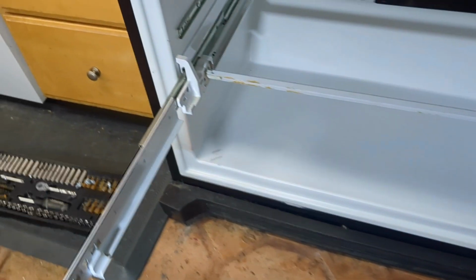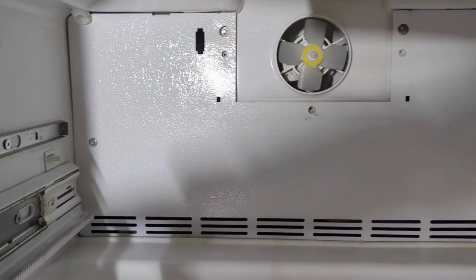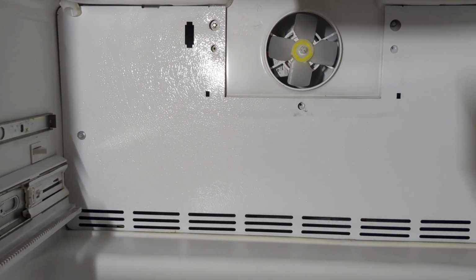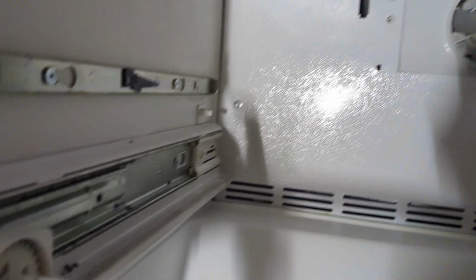Alright, once you remove the drawers, you have to take this bottom rail out, because otherwise you can't take the back plate out without doing so. And to do that, there are 6 screws, 3 on each side. You just have to loosen them. You don't have to take them out completely.